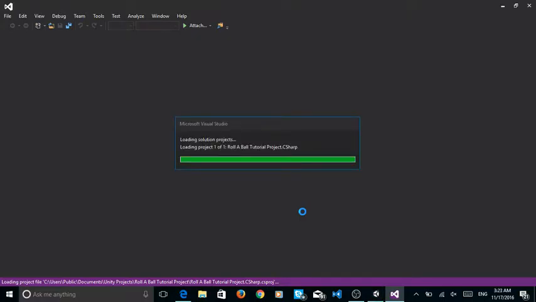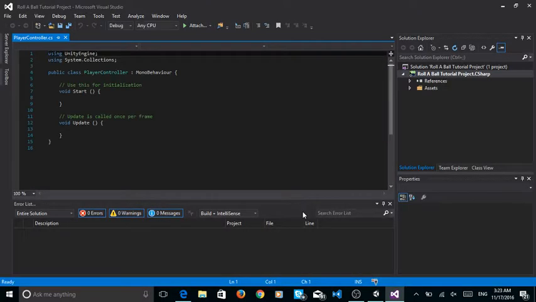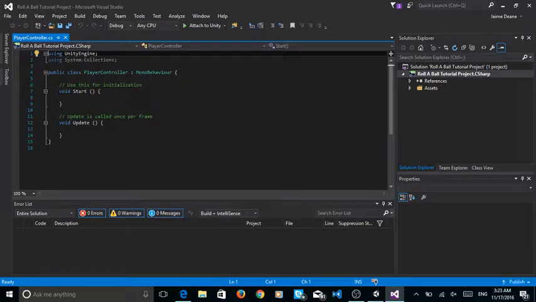Now we'll open the script, and my machine will open up in Visual Studio, and your machine might open it in Mono Develop, but that's totally okay. Doesn't matter which one, so long as it opens up and you can edit it. So all the scripts will always have a start function added to it and an update function. There are other functions, but it will not add them automatically. It's up to you to know which one to add, when to add it, and so forth.